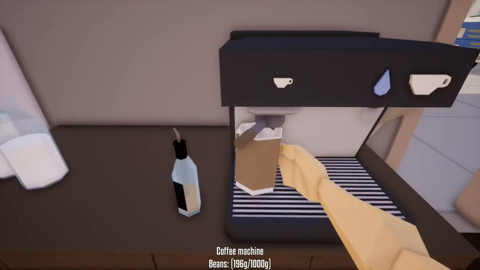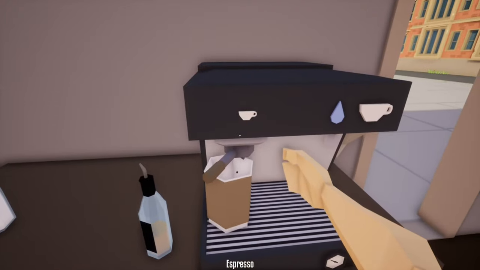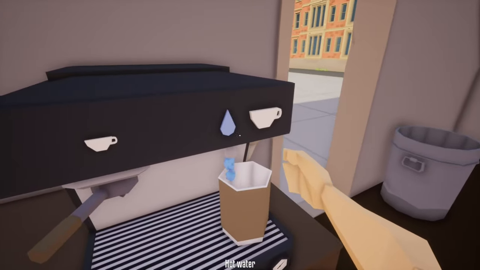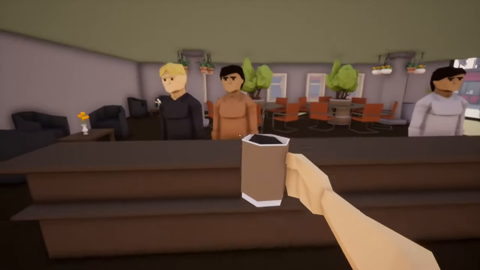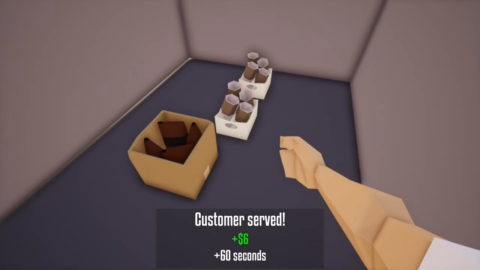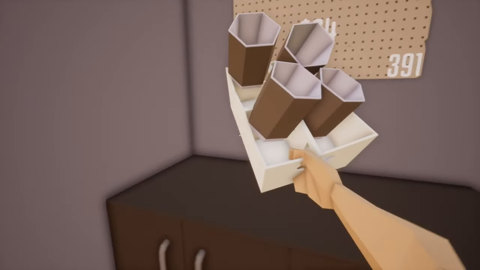Go under! Okay. 10, 20, 30. So this with some hot water. 260 to be on the dot. There you go. Americano for you. And Americano. I like these new styles where you can pick up four though. It's pretty great.